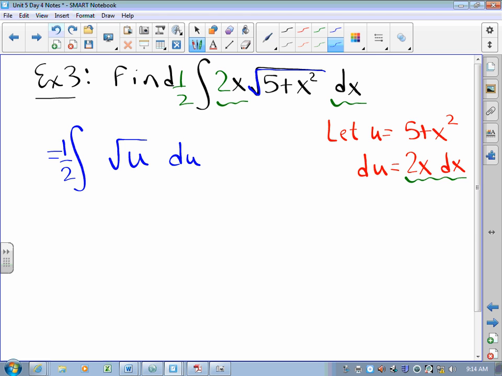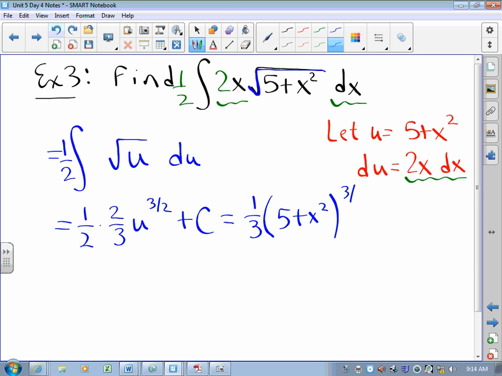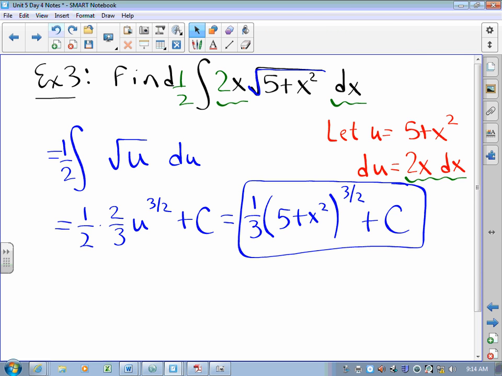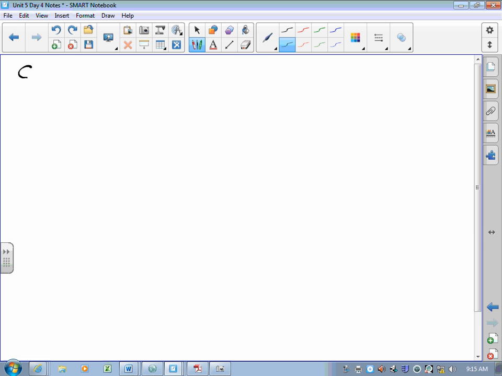So now how do I take the antiderivative? The antiderivative of u to the 1/2 is 2/3 u to the 3/2. And so that's 1/3 u to the 3/2 plus a constant. You're starting to sense the moral of the story. And the moral of the story is, if I ever have a part of an integrand whose derivative or a constant multiple thereof is somewhere else in the integrand, u-substitution is going to work really nicely.